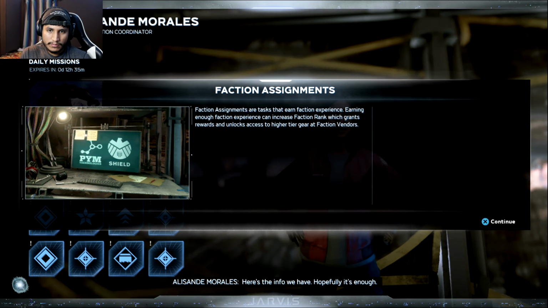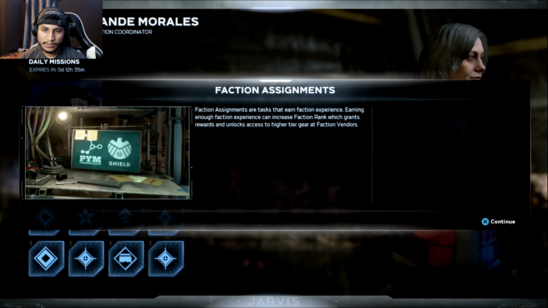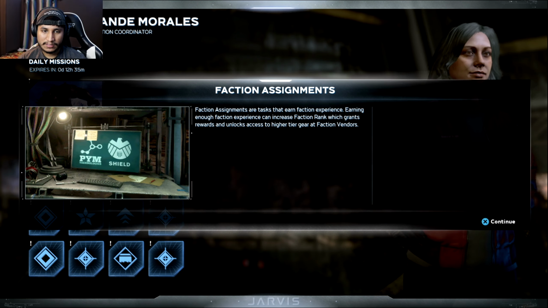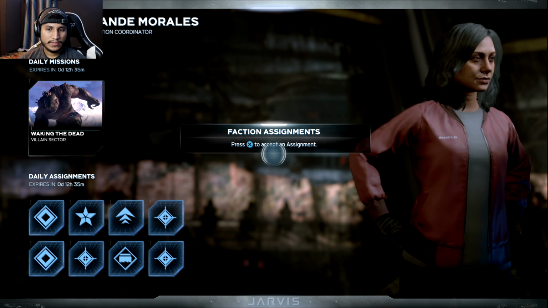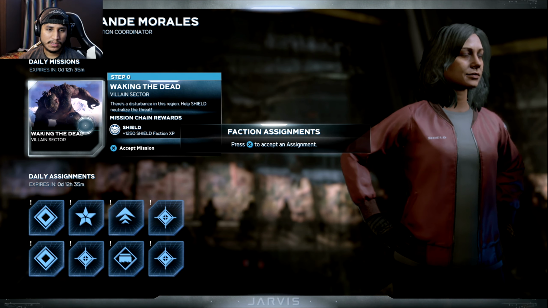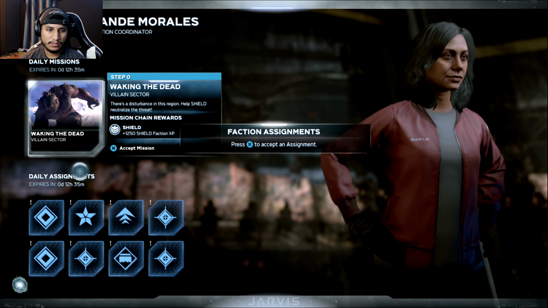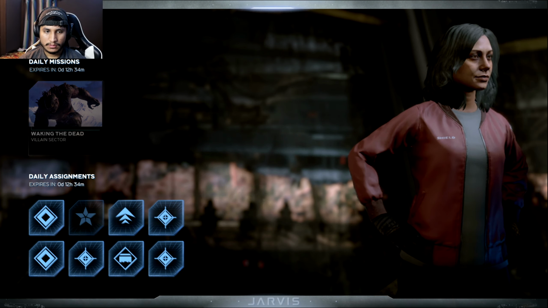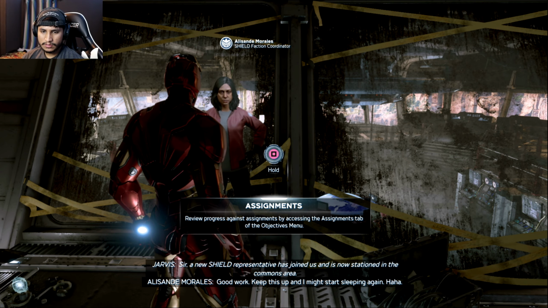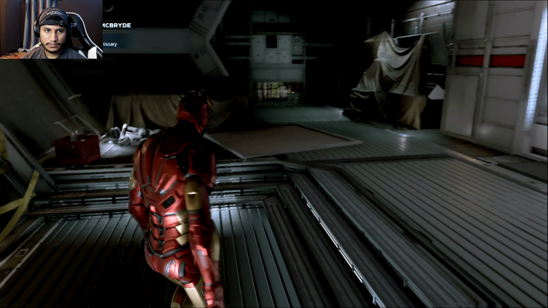Here's the info we have. Faction assignments are tasked to earn faction experience. Earning enough faction experience can increase faction rank, which grants rewards and unlocks access to higher tier gear at faction vendors. So, there's a disturbance in this region. Help S.H.I.E.L.D. neutralize the threat. 1250 S.H.I.E.L.D. faction XP. So now what? Good work. Keep this up and I might start sleeping again. A new S.H.I.E.L.D. representative has joined us and is now stationed in the commons area.